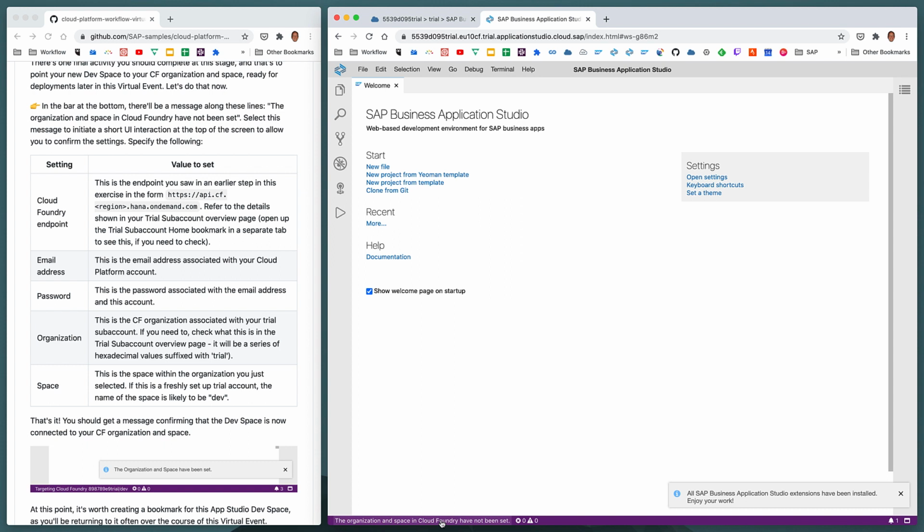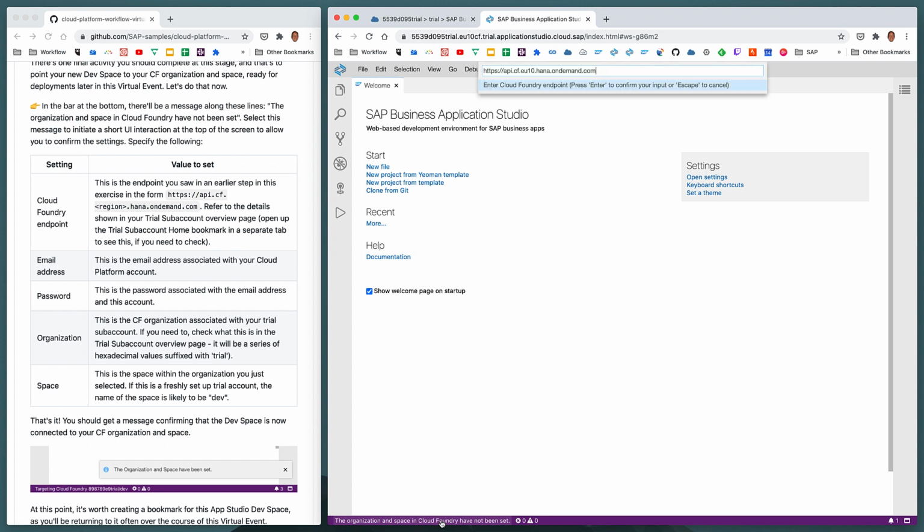Effectively, all we're doing is authenticating with the Cloud Foundry endpoint, which is one of the environments in our sub-account, in our trial sub-account. So let's do that now. As you can see here, the App Studio has a really nice, simple wizard to enable us to select and specify values for certain things. The Cloud Foundry endpoint that we want, of course, is the endpoint relating to the organization that we saw earlier. So let's just flip back before we confirm this so you can see where this is coming from.